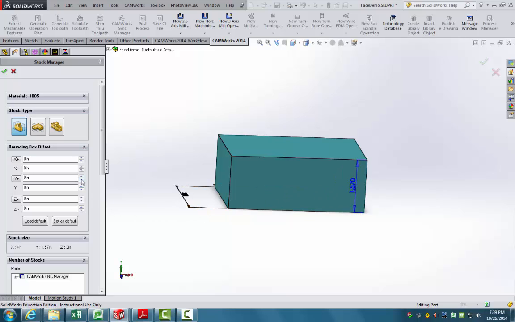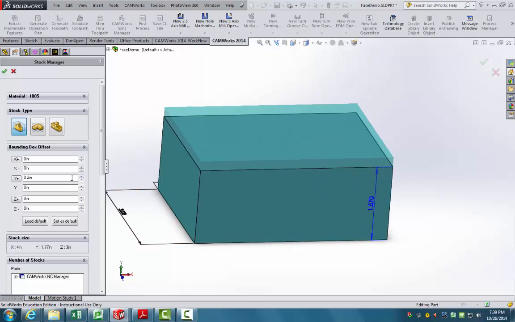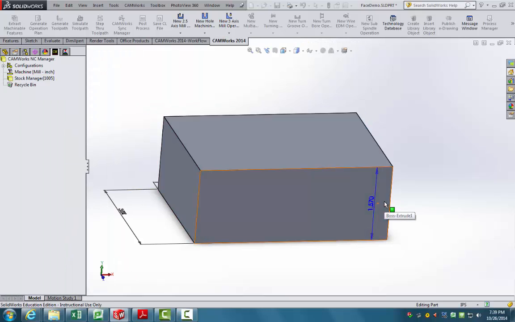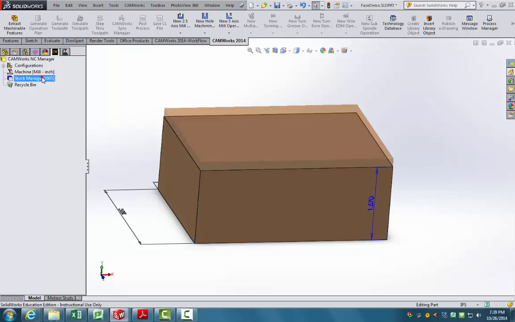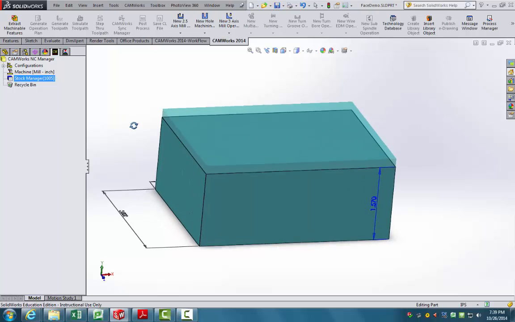So let's pretend that in the y-axis it was a little bit bigger, maybe 0.18 too big. That means our stock would be 1 3/4, which is probably a little bit more reasonable.